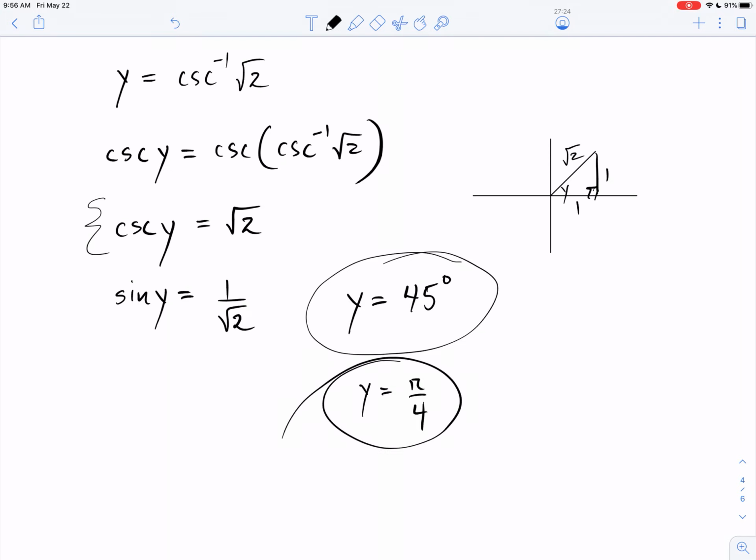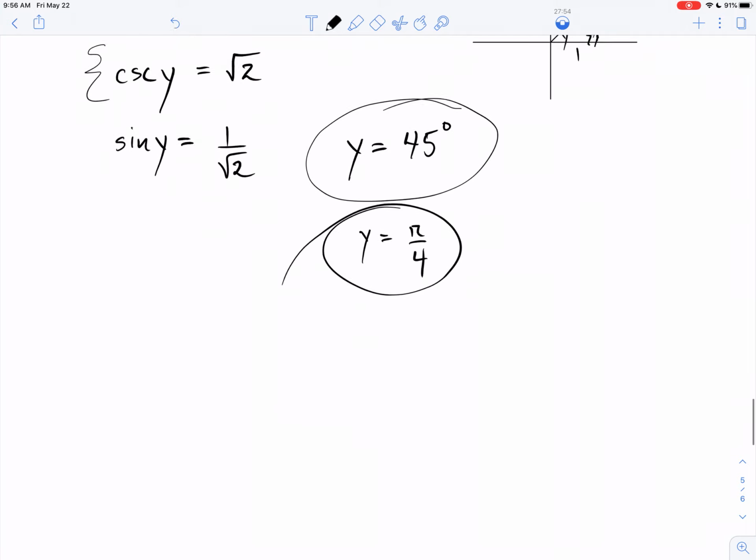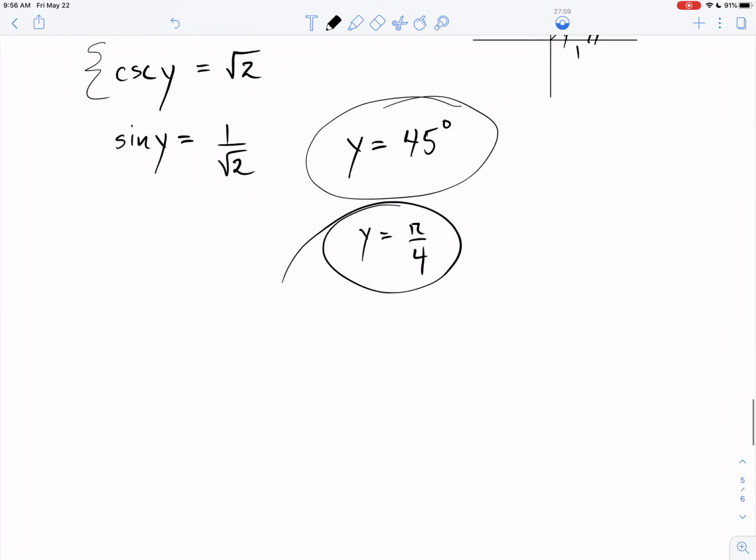So what are we doing? We're using our bow tie information to work backwards. Up to this point, they have given us stuff like find the secant of pi. Now they're saying, here's the concept, work backwards to get the angle. So we're working backwards to get the angle. And remember, some of these answers are going to be impossible. And if they are, you just don't do them. But let's do one more with a funky function. And then you guys practice, unless you're like, I'm over it, I got it.